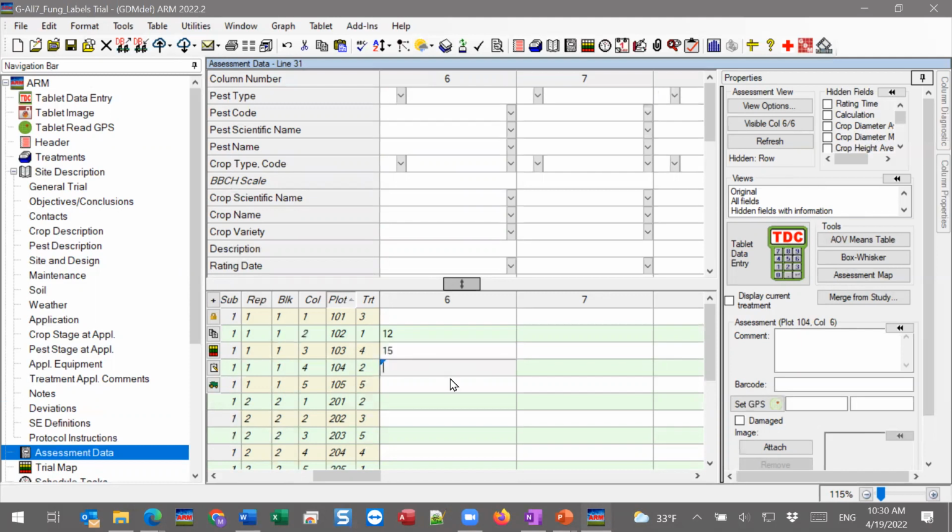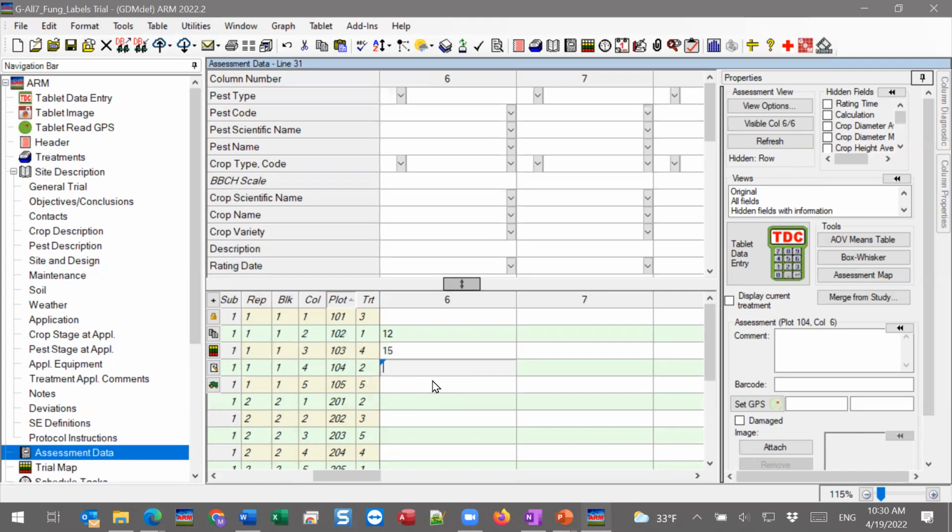So hopefully that's a good visualization. It was a little choppy because I didn't have a label handy, but that would be the workflow. Again, I did this in regular ARM. You could do the same thing on a tablet. That read from scanner isn't specific to the tablet data collector. If you had ARM on your computer in the lab or something like that, you could take advantage of that.